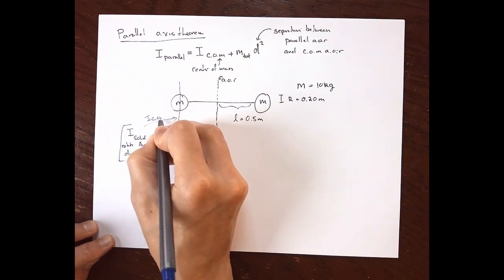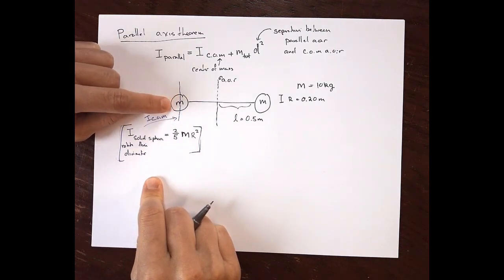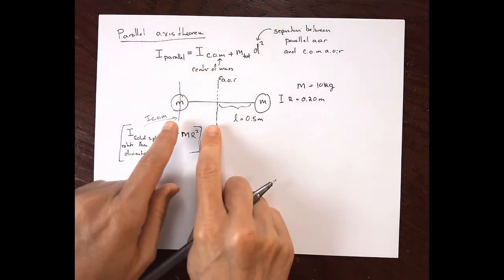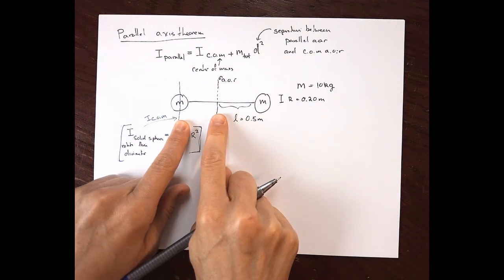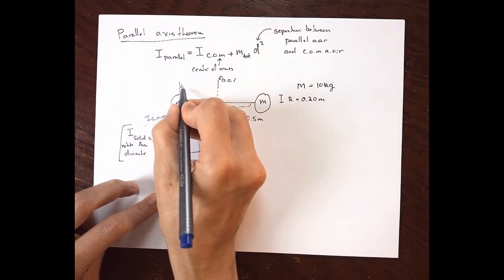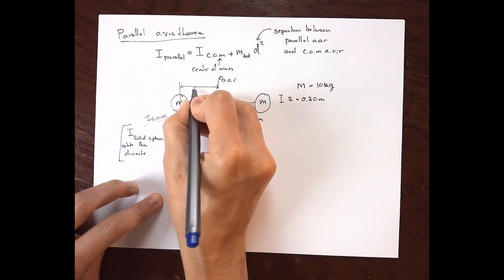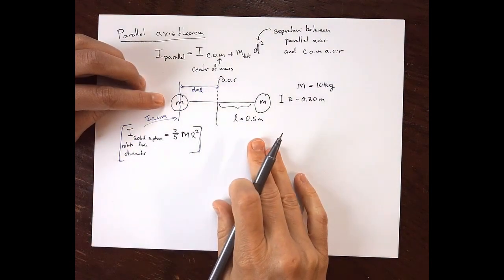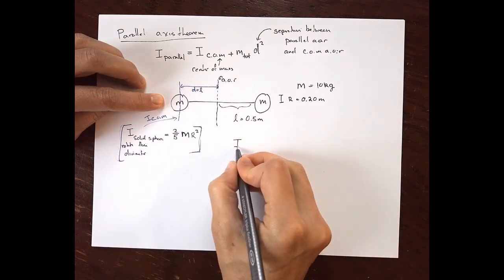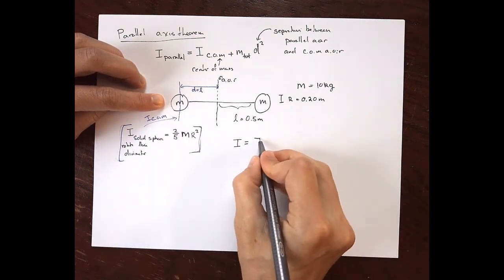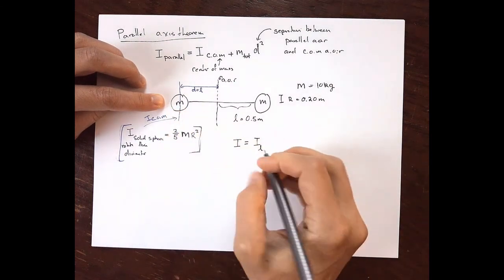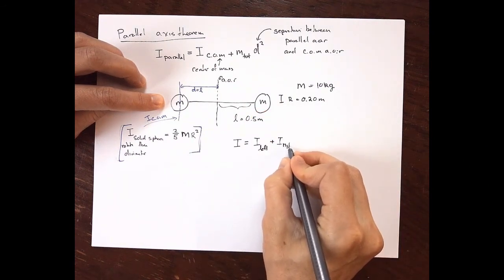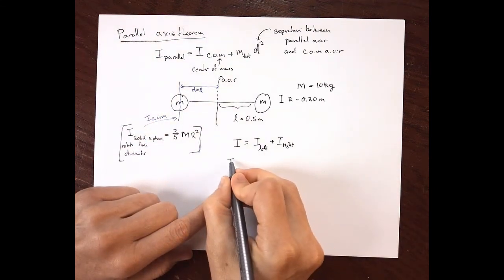So this here is the center of mass. If the sphere's uniform, that diameter is going to go through the center of mass. So this is our center of mass moment of inertia. And then here, this is the axis of rotation we're actually interested in, the parallel one. So this here is that distance d, the distance between the two axes. In here, that's equal to L, the length of half of our rod. So if we want to find the moment of inertia of the whole system, we're going to need to find the moment of inertia of this mass, which we'll call the mass on the left, and also the moment of inertia of this mass, which we'll call the mass on the right. So let's do the mass on the left first.